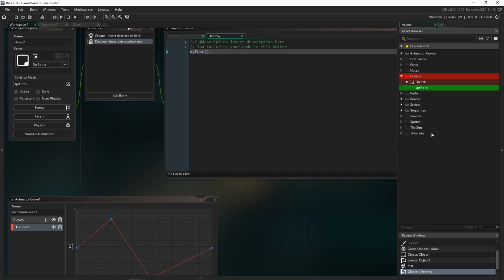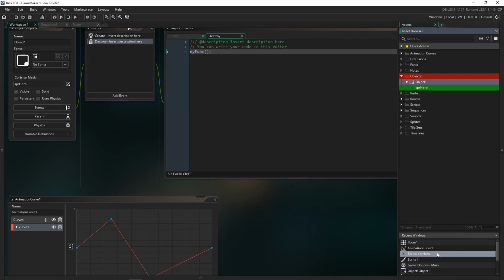And if you don't want a folder, you can just come in and delete the entire folder. Now you can completely customize this. At first, I wasn't quite sure what I thought about it, but the more I use it, the more I'm starting to enjoy the fact that you can actually group resources that you use together. So you can put everything for your main character in one folder. All the sound effects, the sprites, the objects, the scripts, all of it, which is pretty cool. And you can really start to organize your assets a whole lot more than you could in previous GameMaker versions. So that's kind of cool.